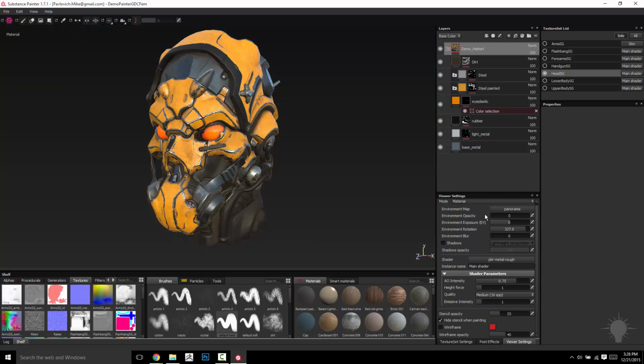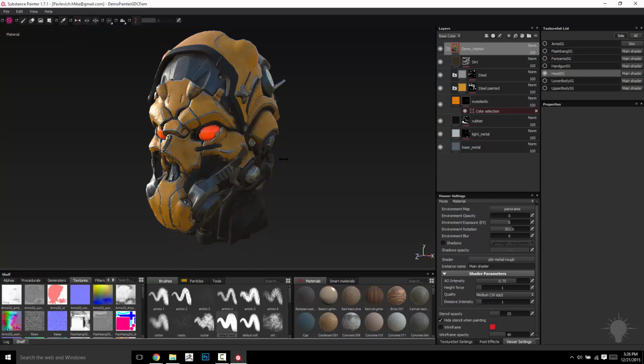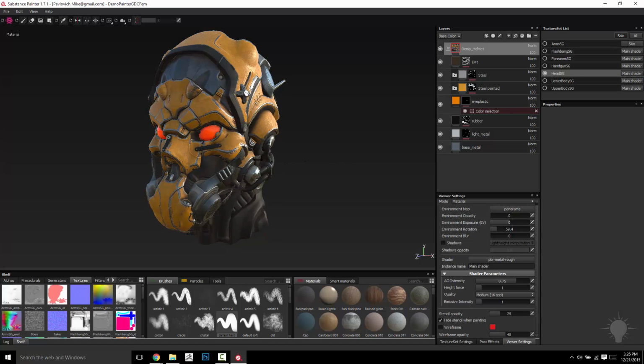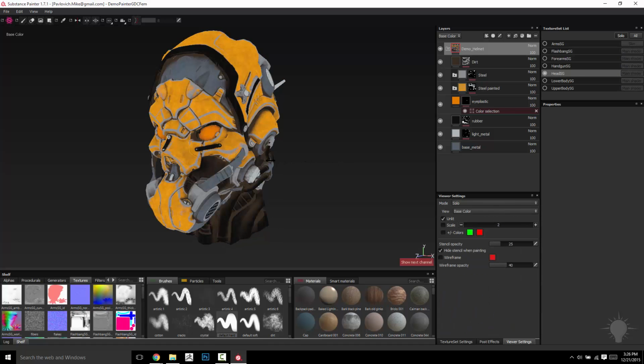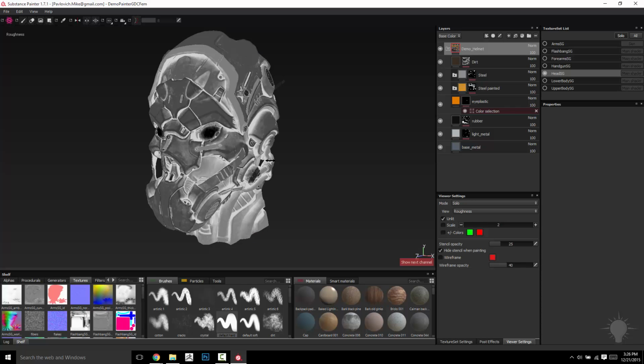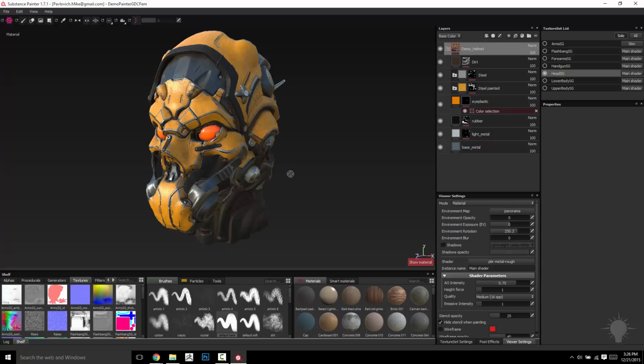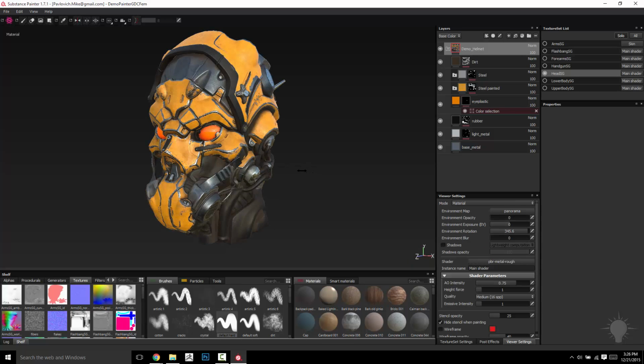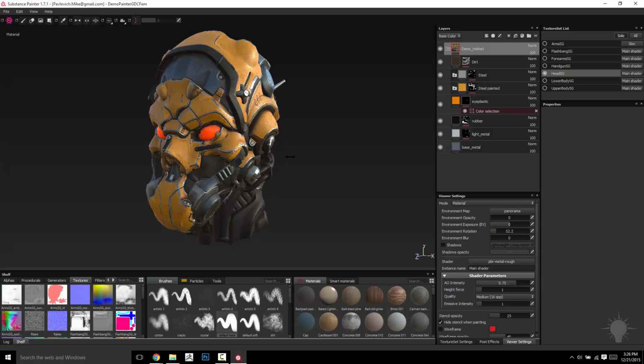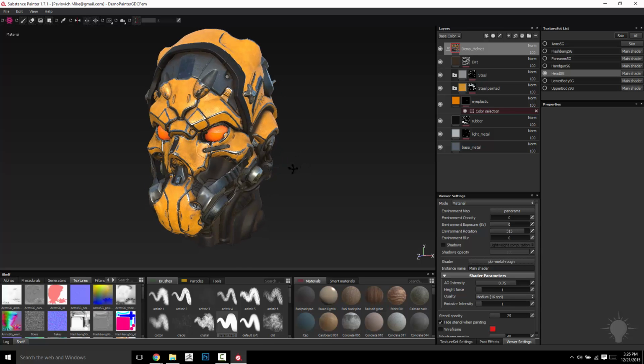So let's go ahead and turn your environment opacity back down. And instead of being in this mode where we can see the materials playing off each other, as we cycle through the channels by hitting C, we have a base color, a height, a roughness, and a metallic, and an emissive in this case, all playing together to create this really nice material and lighting scenario. However, we could just bake all of this into one channel, which would be our base color, and throw that on a mobile phone. All the object would have to have is a base color on a really simple shader, and it'll run a lot faster without having to compute all of these different things.